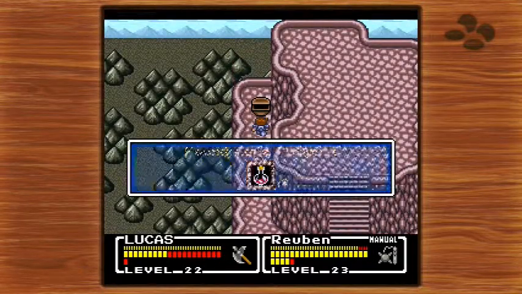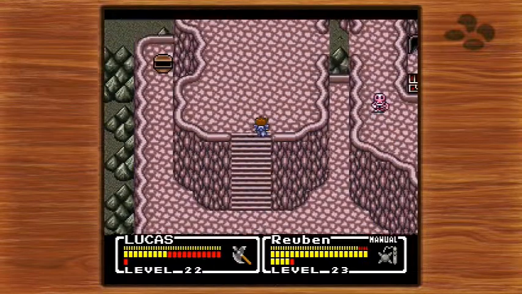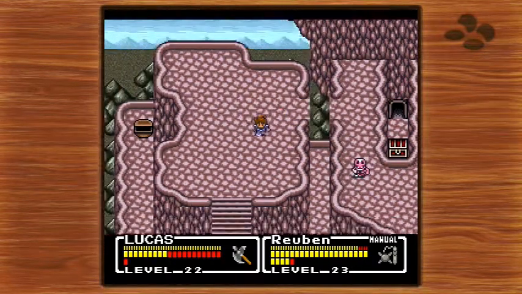Go. Defeat the creatures and we can move on. And look at that lovely Mode 7 view of the forest down there. So there's a gap there. I will be jumping across there a little bit later on.